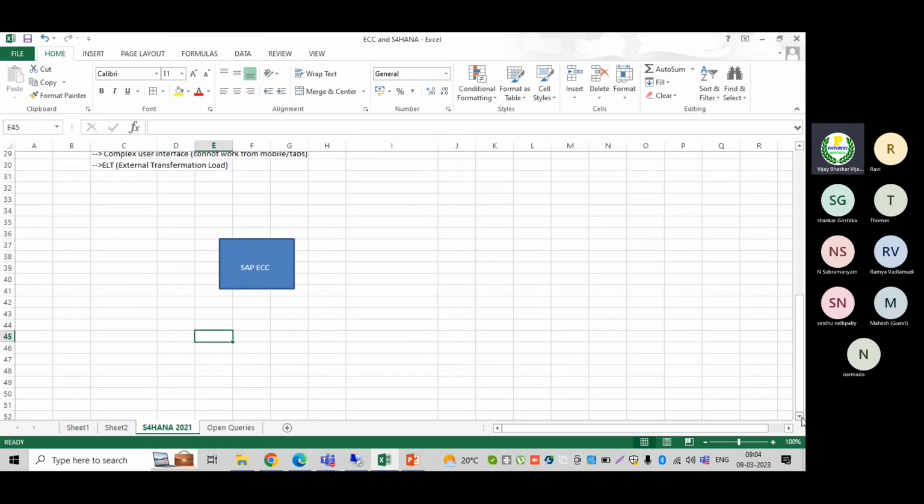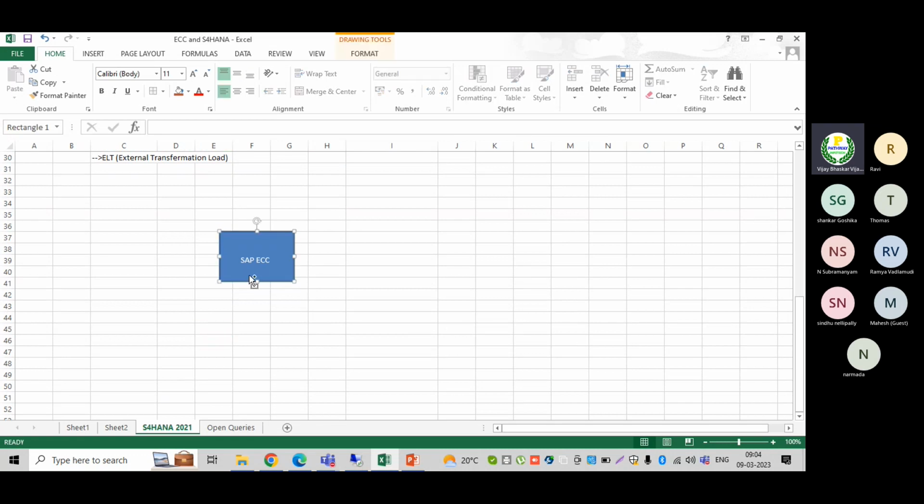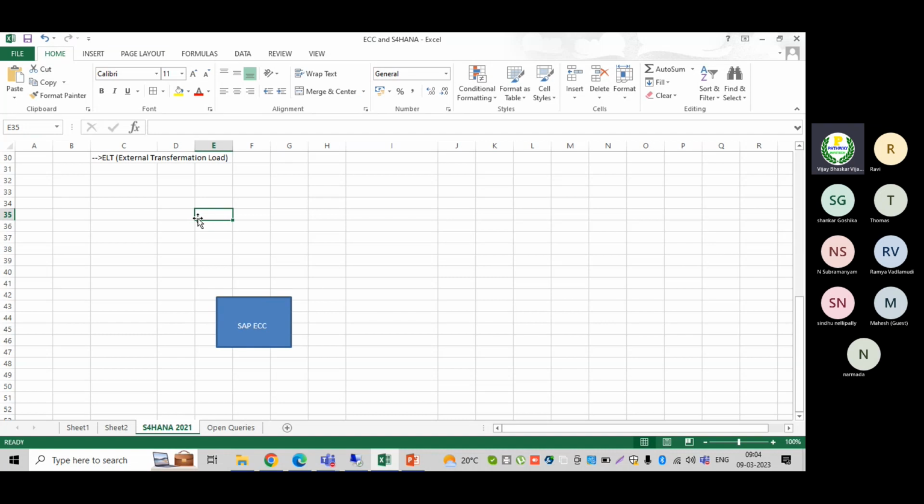Now if I want to generate reports in the form of pie charts, bar charts, or drill-down reports from past data, what do I need to do? In ECC we need to connect with a separate system, because SAP ECC is the source application. The source application is the real-time business transactions which are happening in my ECC system.